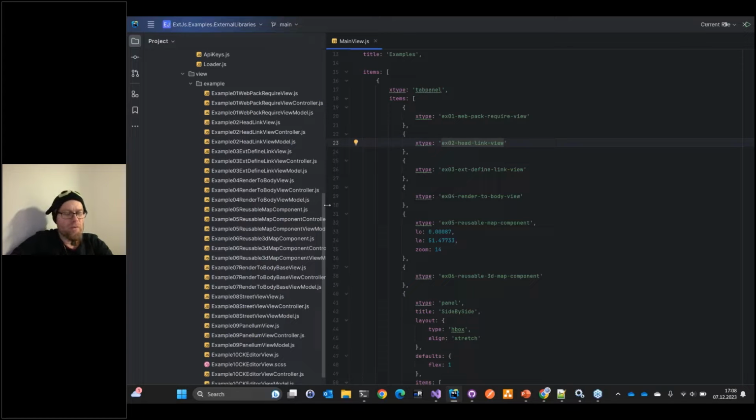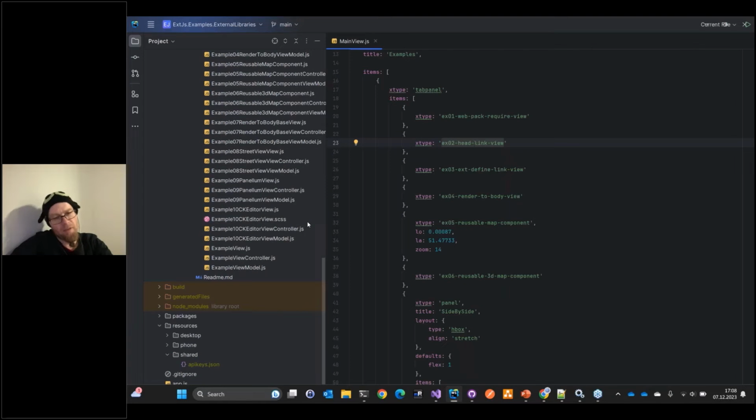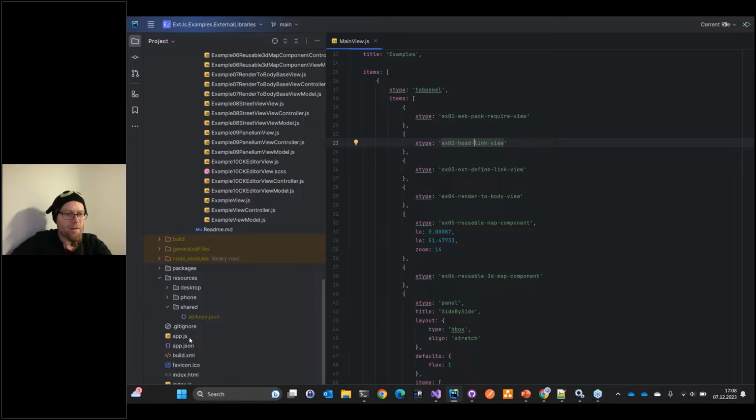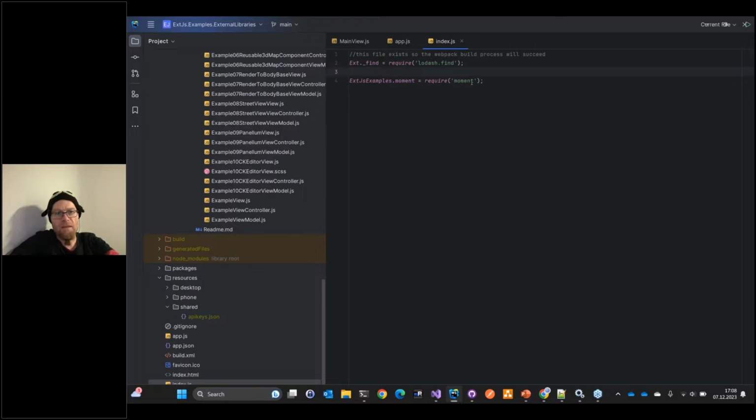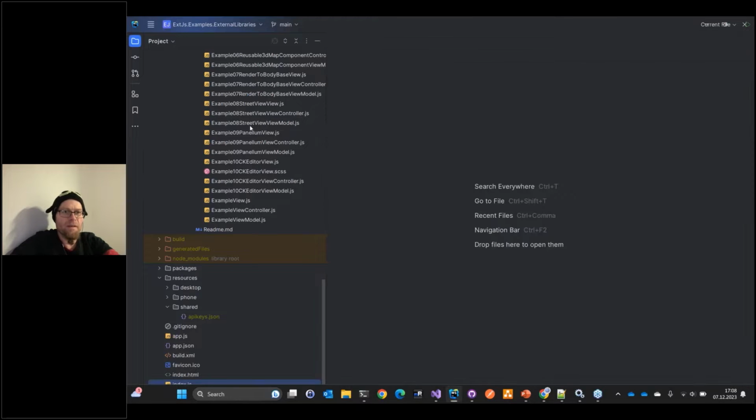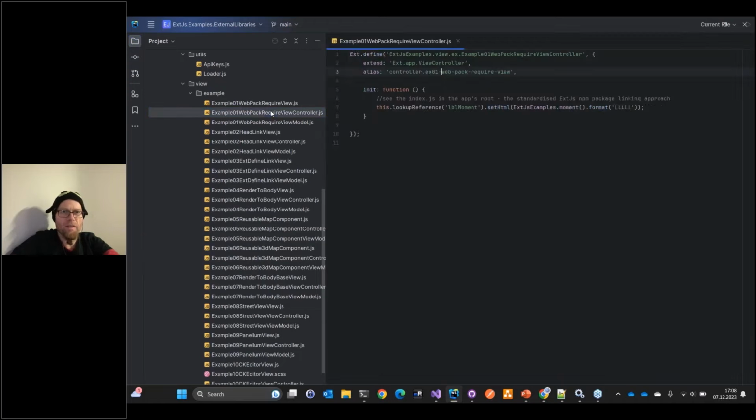Whenever you want to bring in a library this way, you would go to npm install. Then what's required is the app.js file. Sorry, not app.js, that's index.js, of course. You've got to edit the index.js file, and you've got to require a library like this. And when you do so, you can get access to that library by simply exploring the actual namespace you require the library under, right?